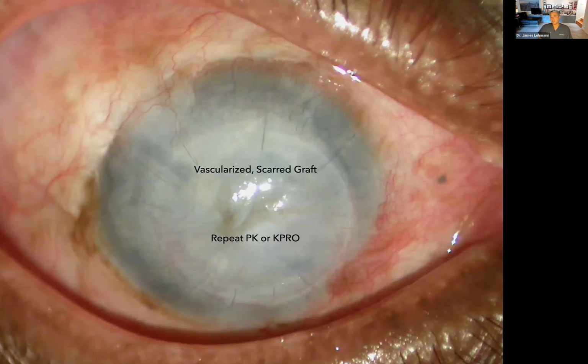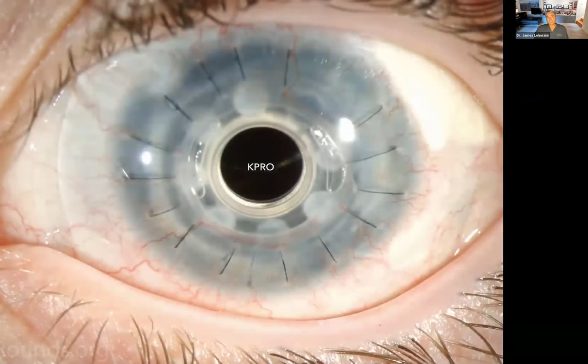But in this situation, you have no corneal epithelium. So this would be either a repeat PK, a K-Pro, or possibly limbal stem cell transplant from the other eye, and then try the PK. If the patient has a good other eye, maybe do nothing. This is a K-Pro case. This is for a different lecture, but essentially, in grafts with multiple failures, that's the best indication for the K-Pro.